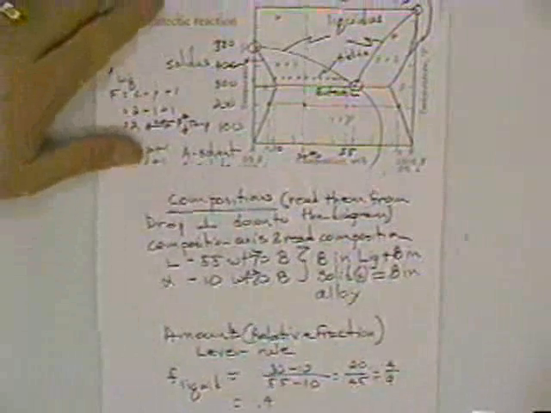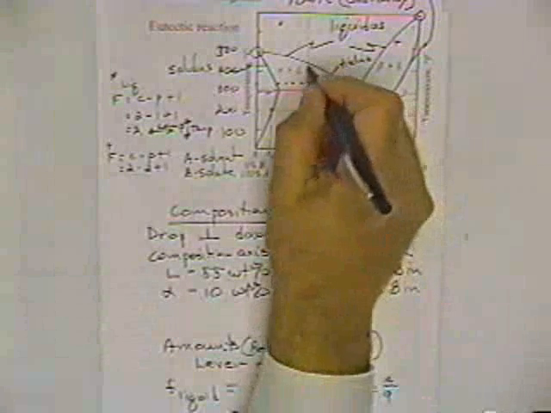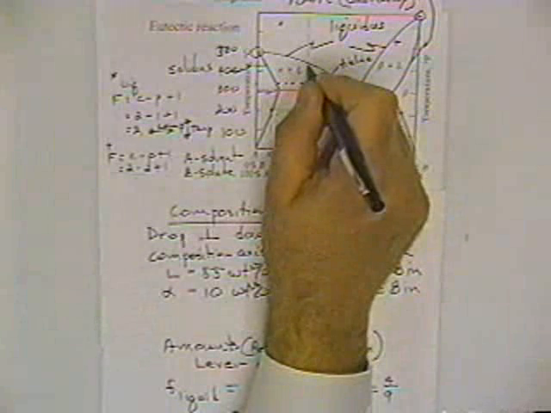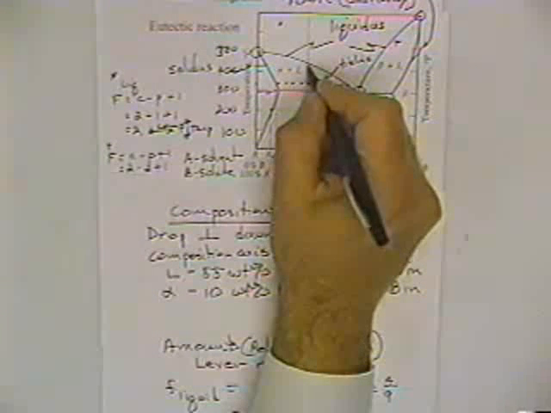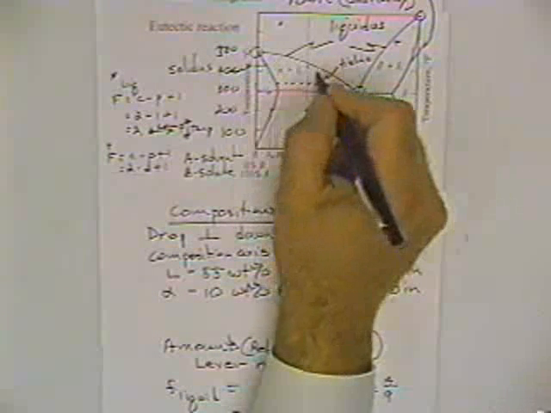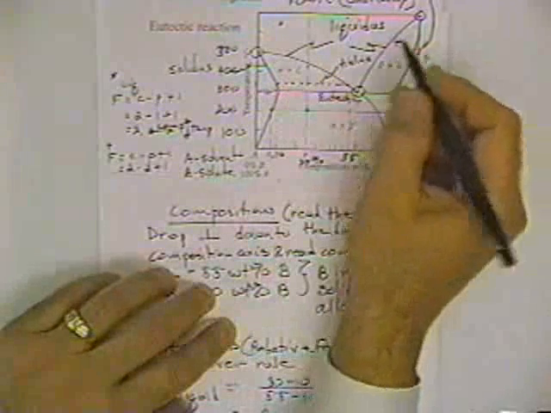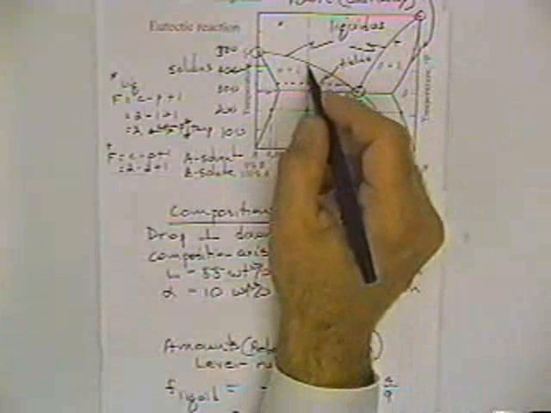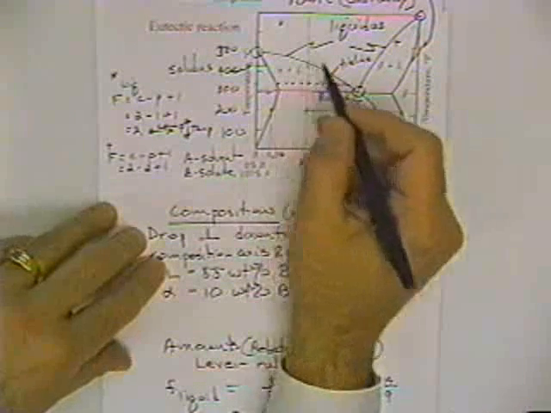Now, you could be saying, whoa, that looks like magic. How did that guy do that? Well, it's conservation of mass. But if you get confused, go up here, just below the liquidus. What are you going to have, mostly liquid or mostly solid? Well, it was all liquid there, so we're just going to have a little bit of solid and mostly liquid. So the liquid's going to be the big portion over the total, so the liquid's going to be the left-hand side. If you were on this side, it would be the opposite side. So you can always go to a place where you're sure what the concentration is and decide which length of the lever arm it would be.